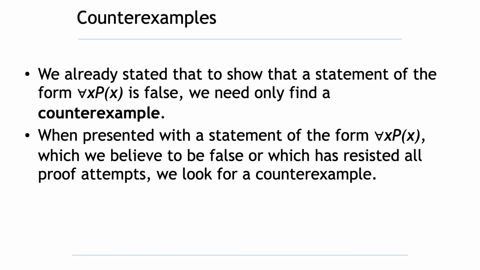We already stated before that to show that a statement of the form for all x P of x is false, we need only to find a counterexample. When presented with a statement of the form for all x P of x, which we believe to be false or which has resisted all proof attempts, then we look for a counterexample. Many times in mathematics, counterexamples are used to prove that a certain statement is false. So this will be another technique that we will have in our arsenal when we are working with proofs.